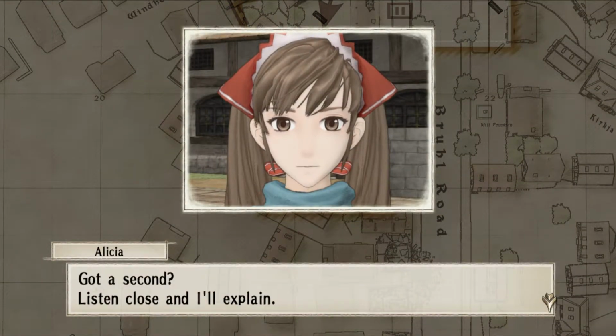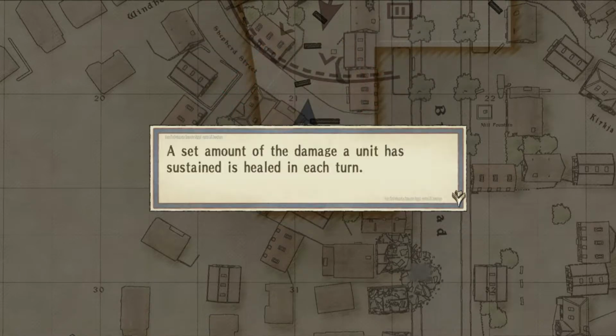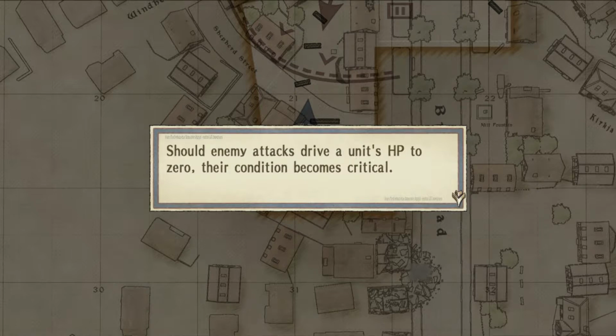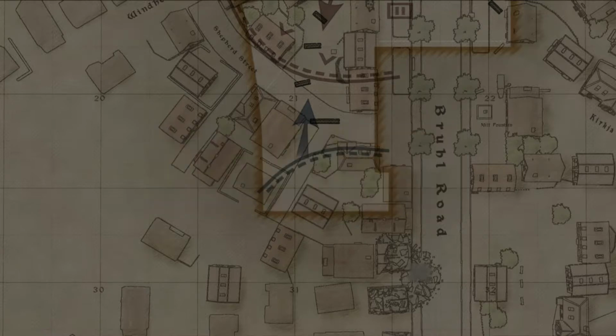Got a second? Listen close and I'll explain. A certain amount of damage a unit has sustained is healed each turn. If you're taking heavy damage, don't push them, stay back and heal up. Should enemy attacks reduce a unit's HP to zero, their condition becomes critical. In this battle, you have no way of helping a unit in critical condition. Try to fight carefully so no one's HP reaches zero.